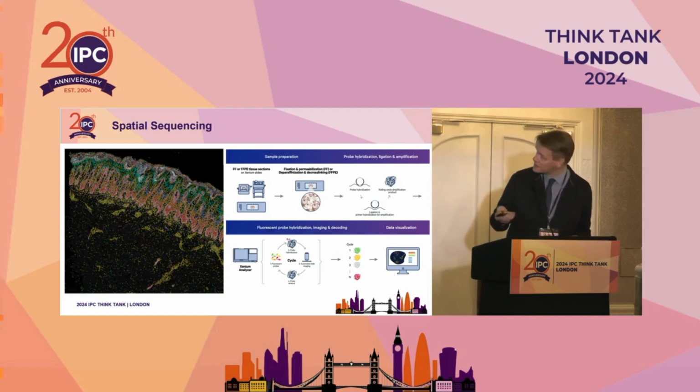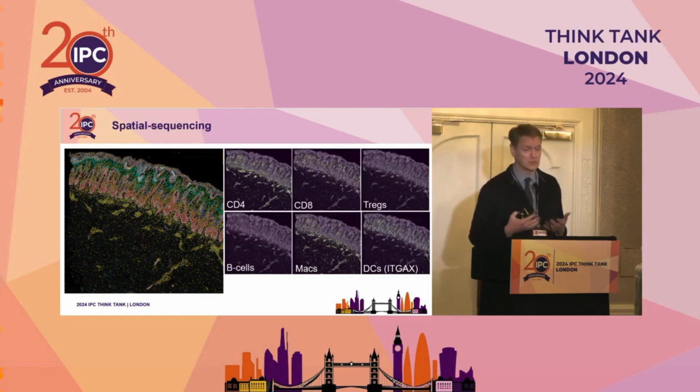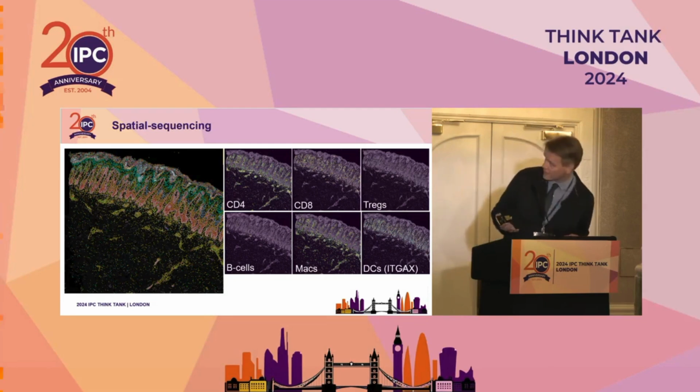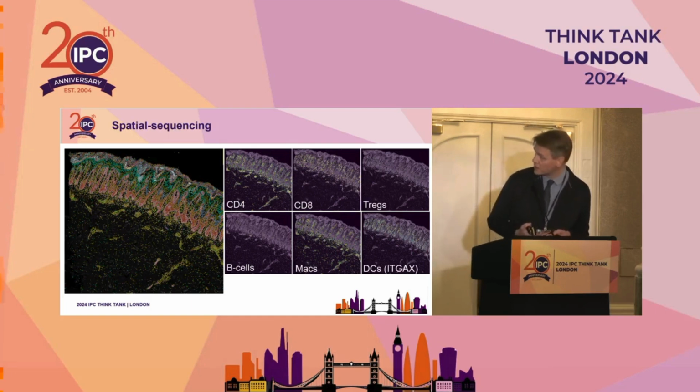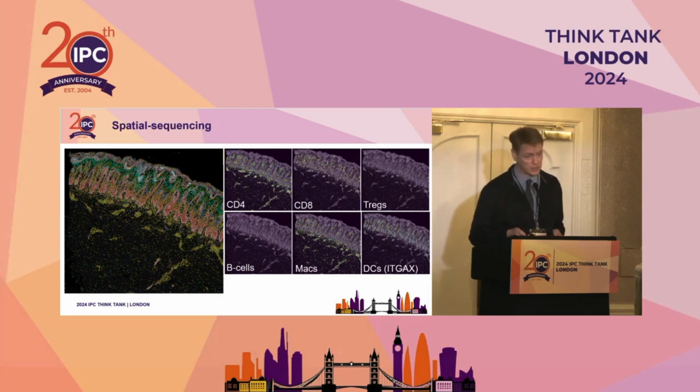If you look at specific genes that are localized, limited to specific cell types, you can really appreciate what kind of a view and resolution it can give you on the tissue. Here we have T cells, CD4, CD8 cells. Here we have the Tregs. You can see where they're localized in the disease process. You can even detect B cells that are fairly rare in psoriasis, macrophages, and even dendritic cells.